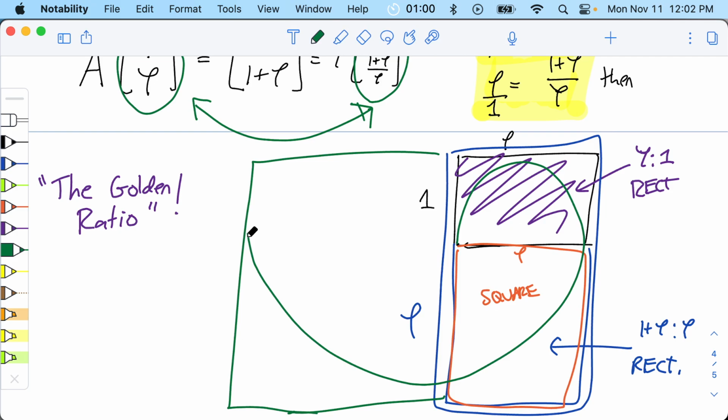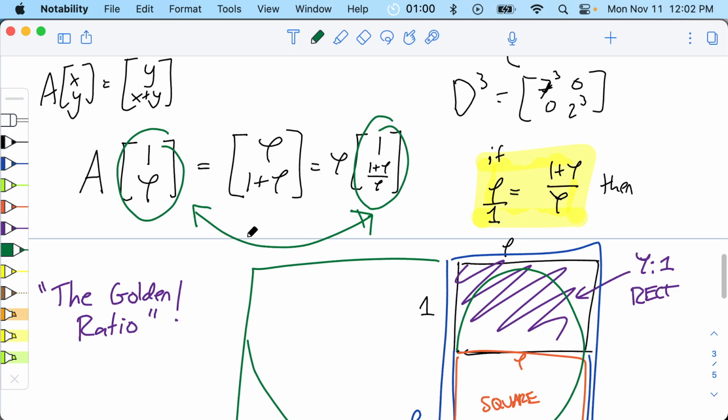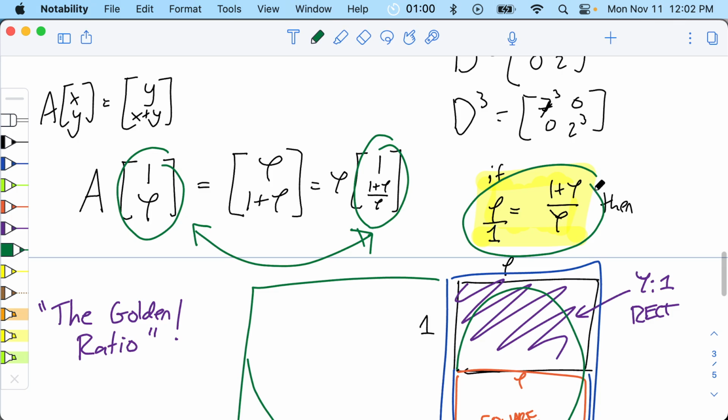And so what we're seeing is the golden ratio is an eigenvalue of our matrix. So if we set this phi right, then we solve this equation, then (1, phi) is an eigenvector of eigenvalue phi. So this phi is called the golden ratio. You can turn this into an equation which is phi squared equals 1 plus phi, right? And then you can solve phi equals (1 plus square root of 5) divided by 2 by using the quadratic equation. So that's the formula for the golden ratio.